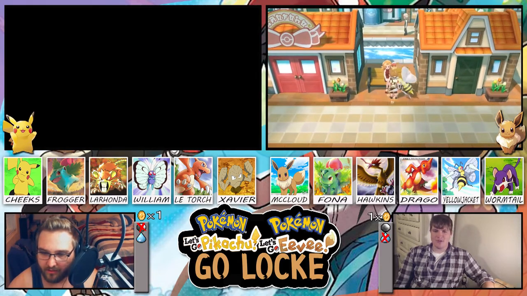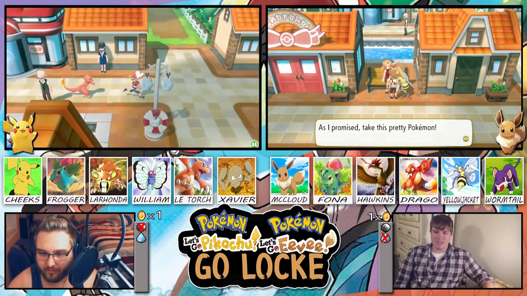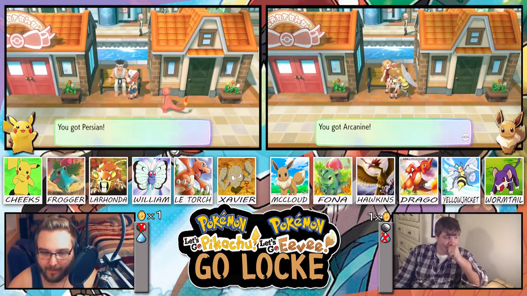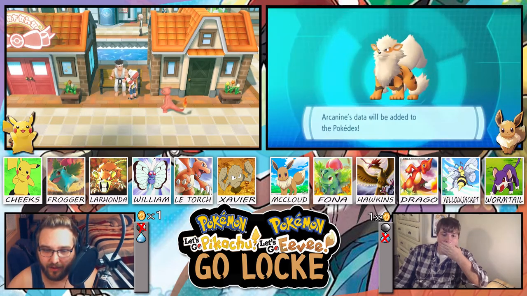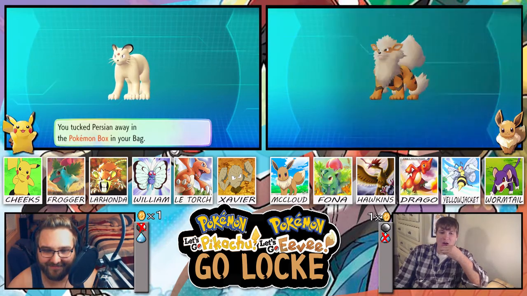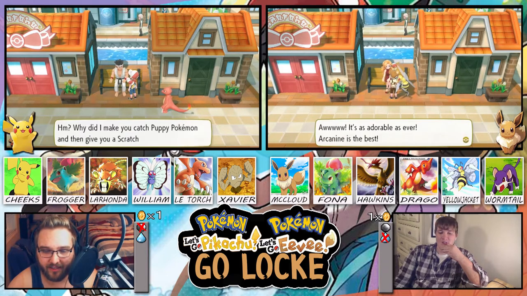All right. Let's find out what this trainer is supposed to give us here. Oh my, you've caught five Scratch Cat Pokemon. As I promised, take this pretty Pokemon. Dude! What's that? I got an Arcanine! I got a Persian! Dang! That's kind of wild. Whoa, dude. 341 pounds, bro. 70.5 pounds. Dude. Wow, that's kind of insane.